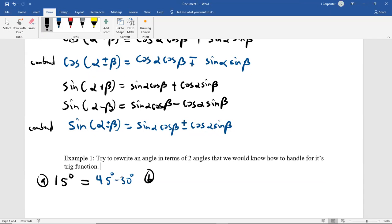Moving forward, that's not a 30 or a 45 or a 60. How about 75 degrees? How could we break this down? And again, it doesn't have to be a difference. It could be a sum. So remember, you're just trying to think about in terms of numbers like 30, 45, and 60, unless this is a really big number like 195 or maybe 225, something like that. And then you'd need to pull out some 180s as well or 90s as well. So 45, I mean, 30 and 45, if you add those up, oops, wrong color.